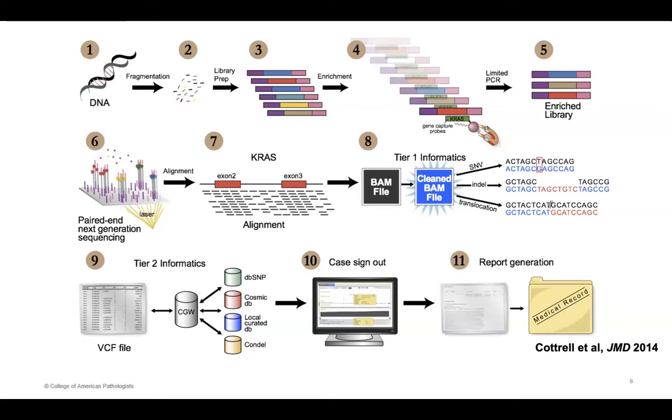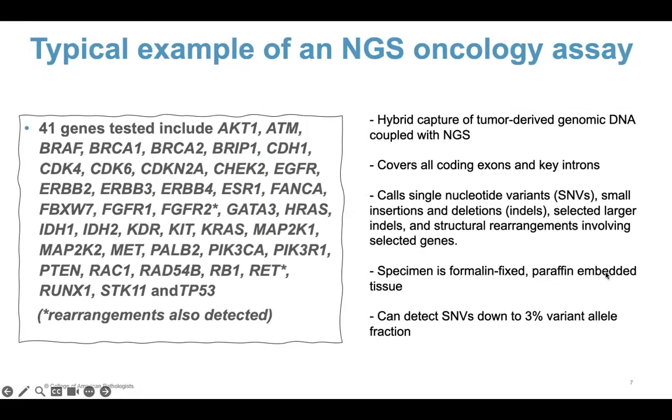Here's my overview of NGS-based testing. We start from nucleic acid. We prepare a library. Usually there's some form of enrichment, either by hybrid capture, as is shown here, or by an amplicon type of method to give an enriched library. And we subject that to sequencing, and then we align the short reads in step 7. Then we carry out informatic processing in step 8, first to identify the presence of variants, and then to annotate those variants using various databases, and then finally signing out a clinical report, which goes into the electronic medical record. So that's the basic workflow for NGS-based testing.